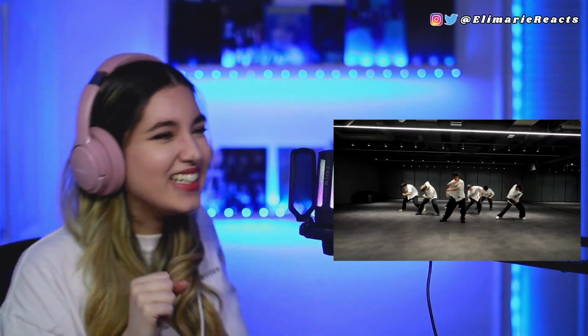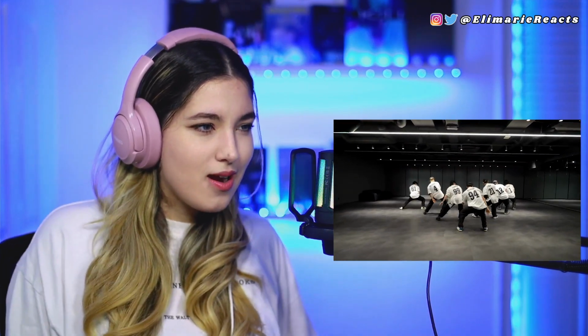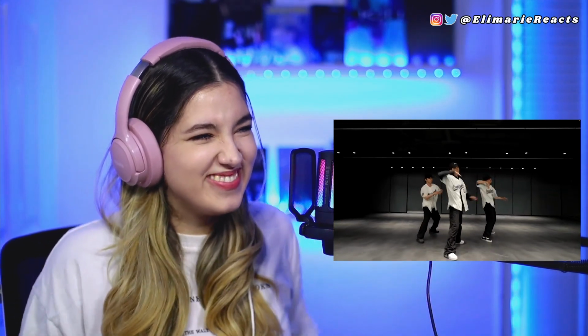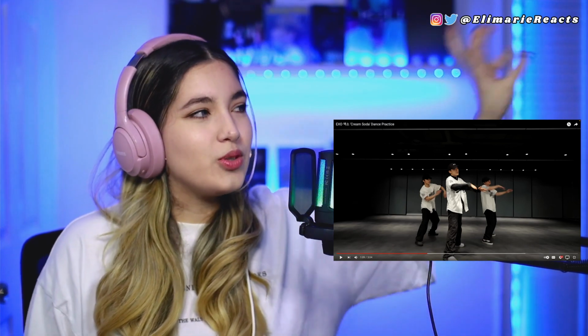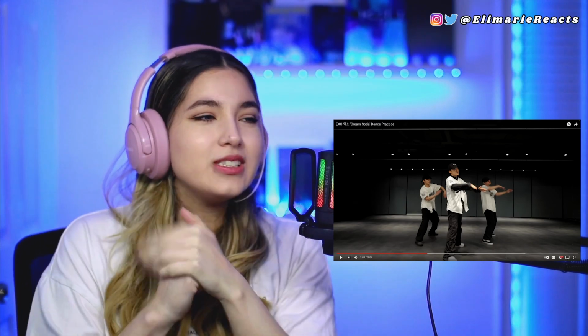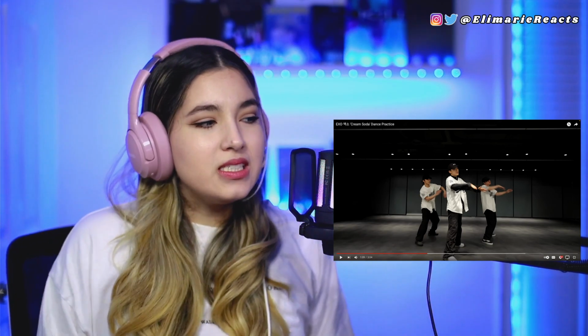Oh my gosh, oh my gosh, Xiumin. Look at how the members walk and then Chen just gets in the middle. So good. Oh my gosh. Okay, if you hear that noise in the background, that's just birds. Oh my gosh, I am really trying to stop myself from pausing because I know within the first few seconds I've just been pausing nonstop. There's so many details in this choreography that I love.